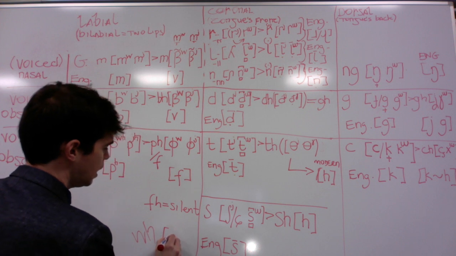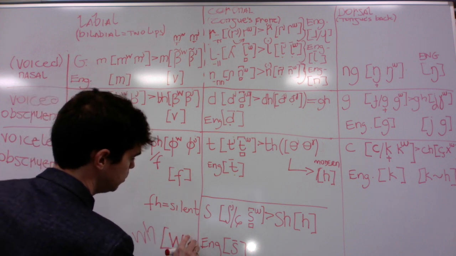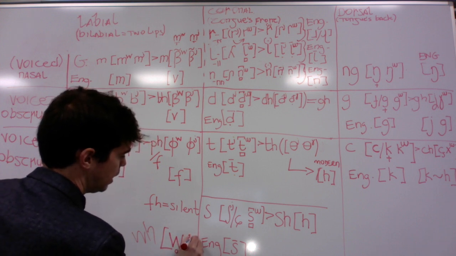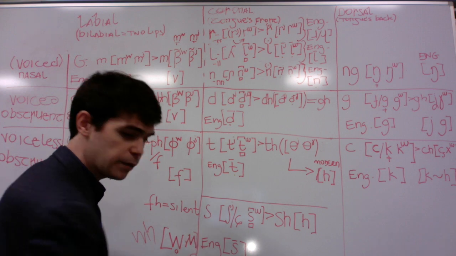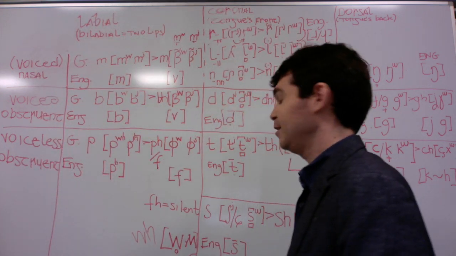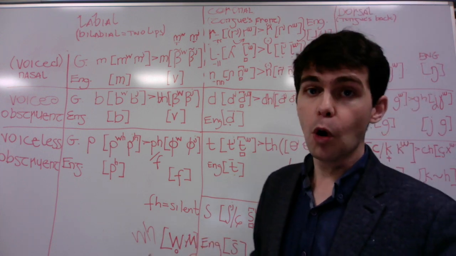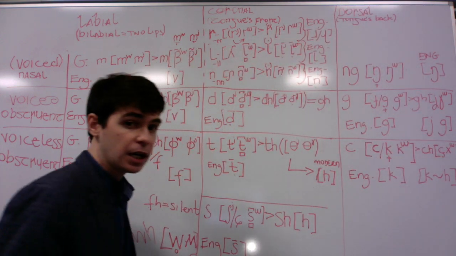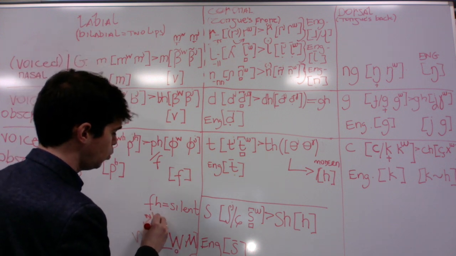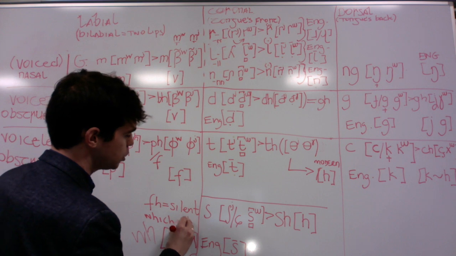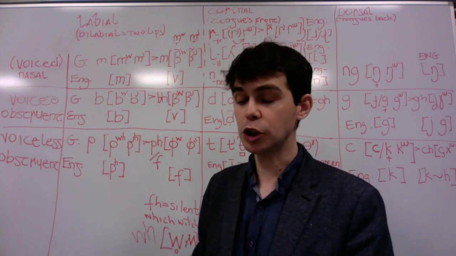there's two ways to write it. There's this way that I prefer, and there's also the upside down W, that looks like an M, but it's an upside down W. You'd have to take my word for it. Well, you shouldn't take anyone's word for anything, really. Now, this sound has been lost in a lot of English dialects. So a lot of people nowadays wouldn't have a difference between which and witch. No, there's a difference in my accent, which.